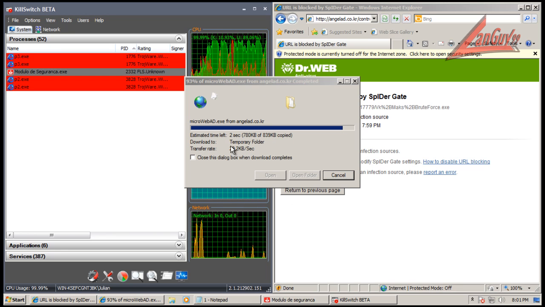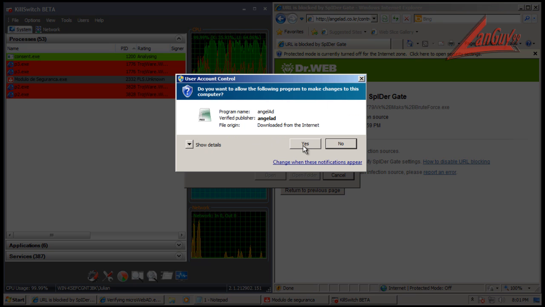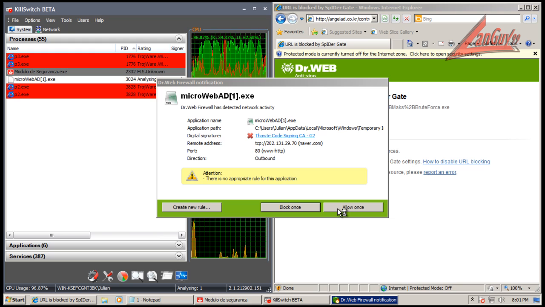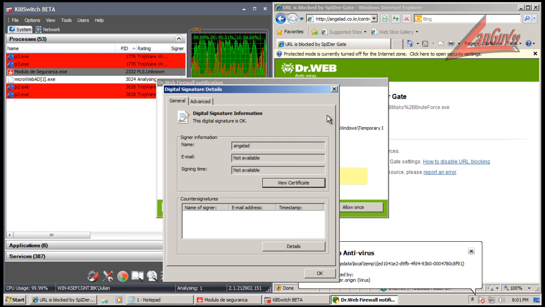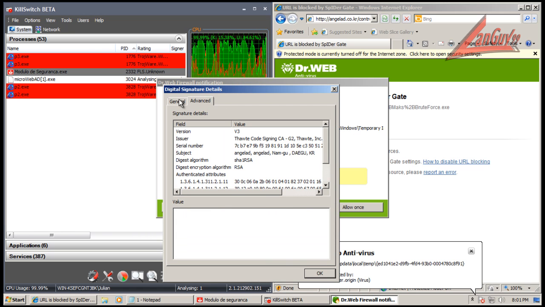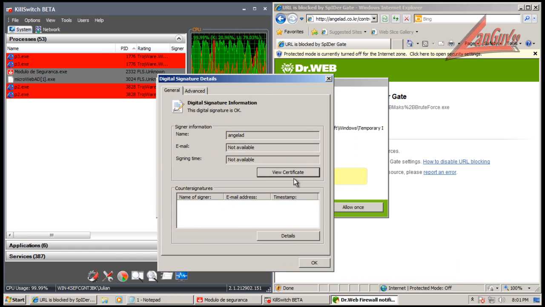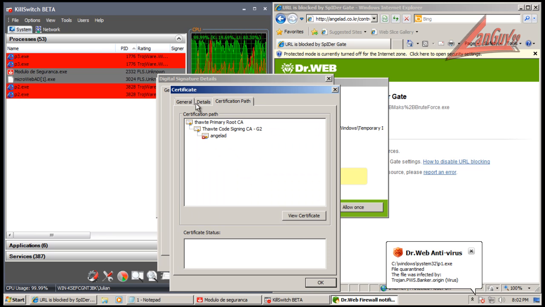Something's getting killed in the background. Looks like this one was signed, but if you click on digital certificate, it shows a red X, which I don't know what that means. Let's view the certificate here.